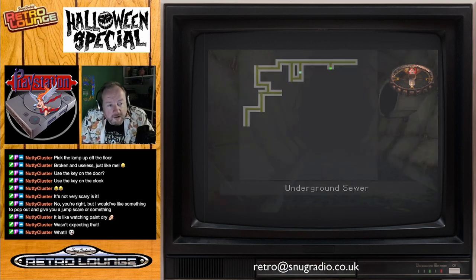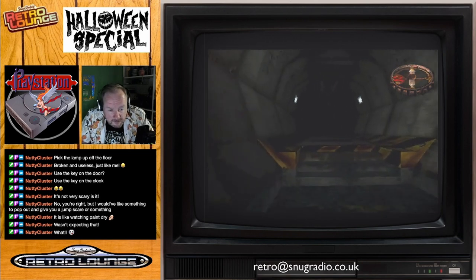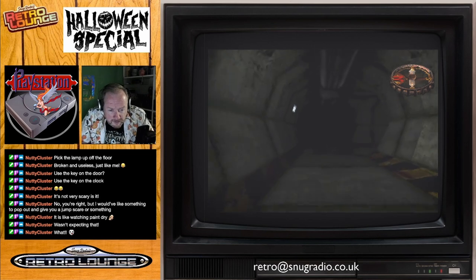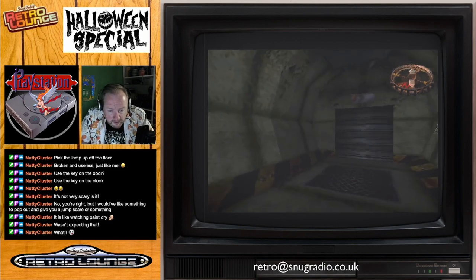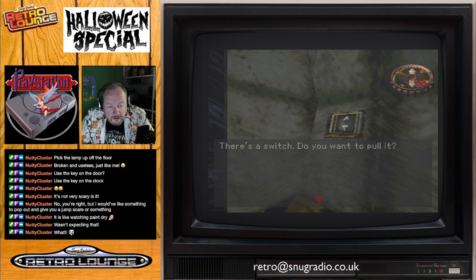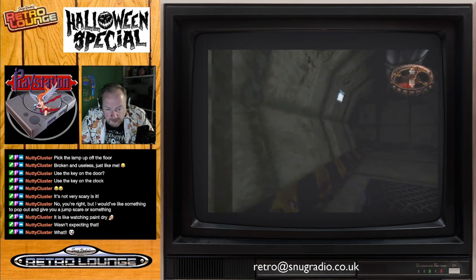Well, one assumes then that we have to go back to the green blob to open this door. Of course I freaking do. All right.